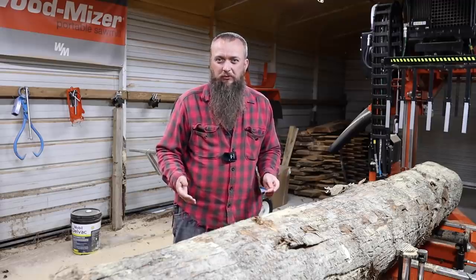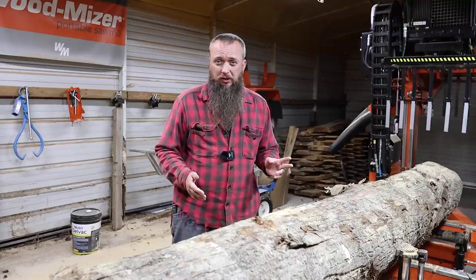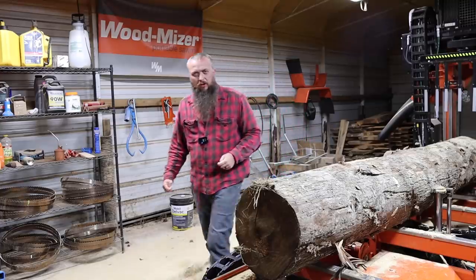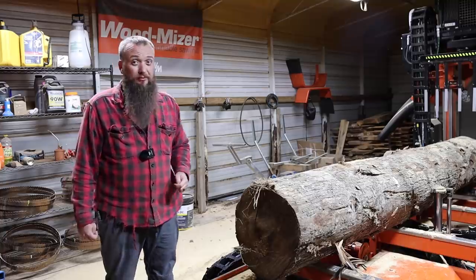And something else about this, a lot of loggers also call this wormy maple. It's the same thing. Wormy maple, ambrosia maple, it's all the same thing. This can occur in soft and hard maple both. But in my experience, when it does happen in maple, it doesn't matter if it's hard or soft, people just call it ambrosia maple and they leave it at that. All right, guys, let's square this one up and see how it looks. Should be some good stuff in here.